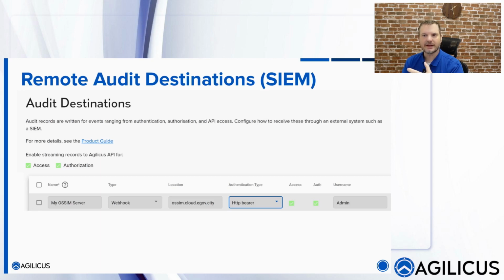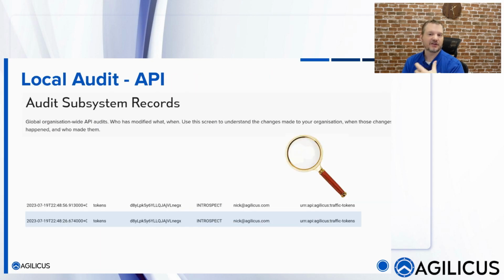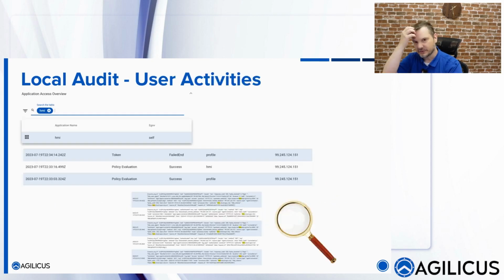If I just want to go quickly and look at who's doing what, I can search very quickly by the identity in the platform that will be pushed as an event into a SIEM, but I can view here what's being used from an API perspective. I talked about behavior analysis. What's Nick doing? Is Nick logging in multiple times every second? Is he trying to rotate his authentication across all applications very quickly, which is unusual? Therefore, I should look into that a little more. I can inspect that very quickly and get a good view of who's doing what. Here I can see I'm retrieving access tokens to access a resource.